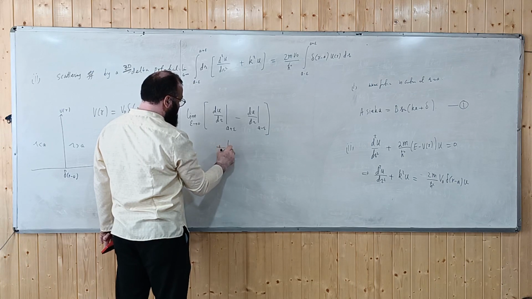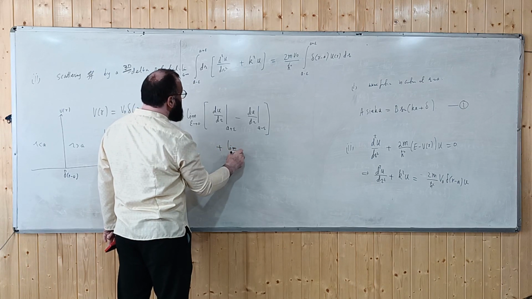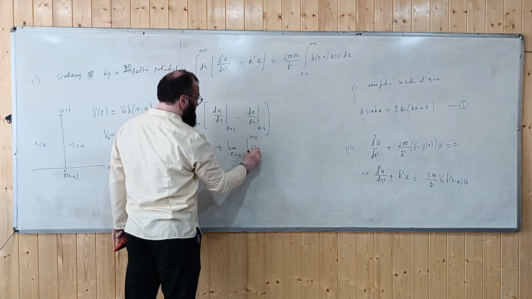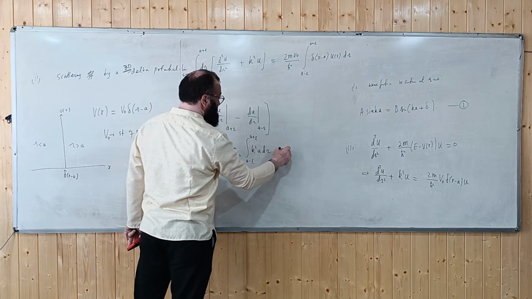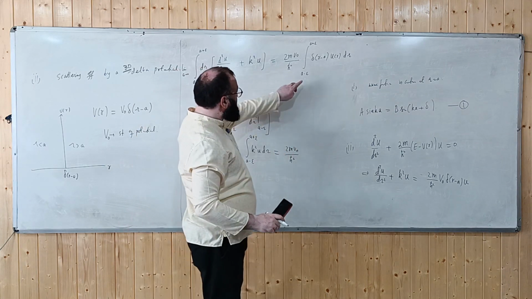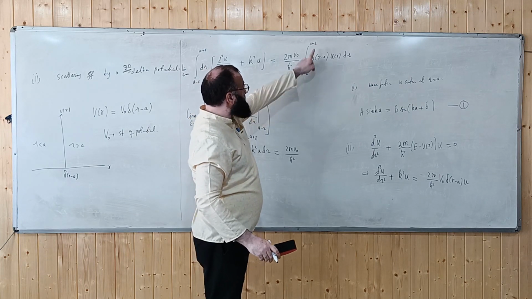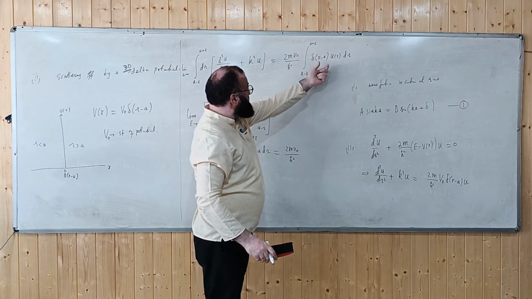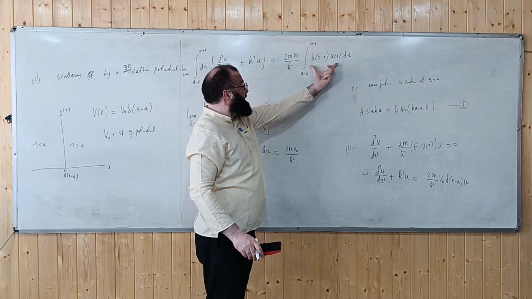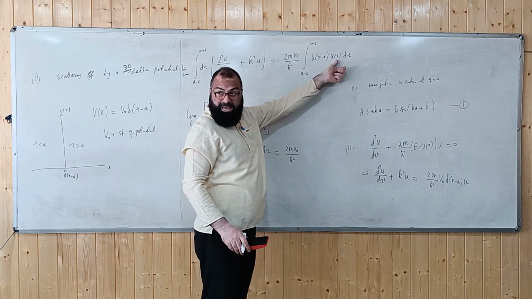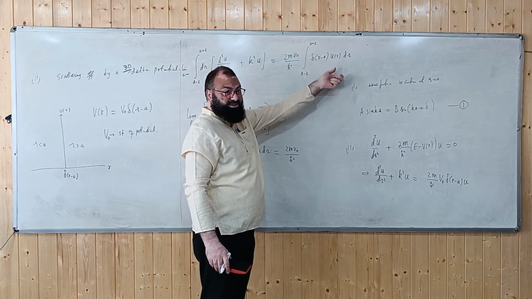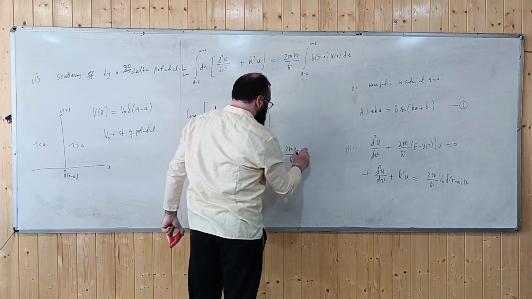So you have the limit of epsilon tends to 0, the integral from a minus epsilon to a plus epsilon of k square u dr, which is equal to twice m v naught by h cross square times the integral of delta. Now look here, it's from minus epsilon to plus epsilon, so this point is contained in the domain r equal to a. When you integrate it, it will be simply u of a. Otherwise, if a is not contained in the domain, it will be 0.